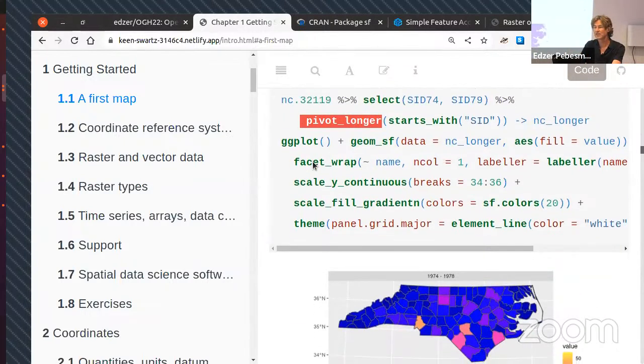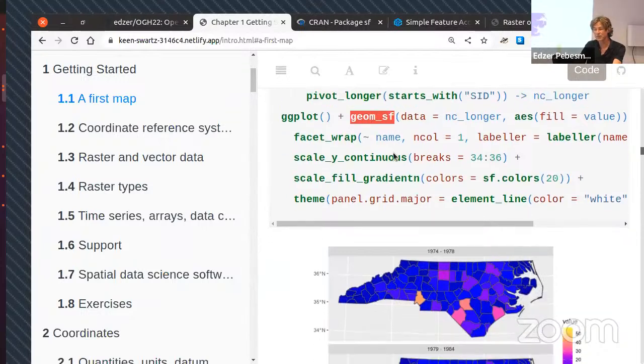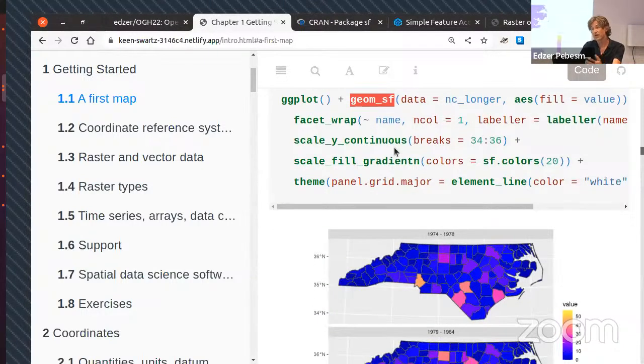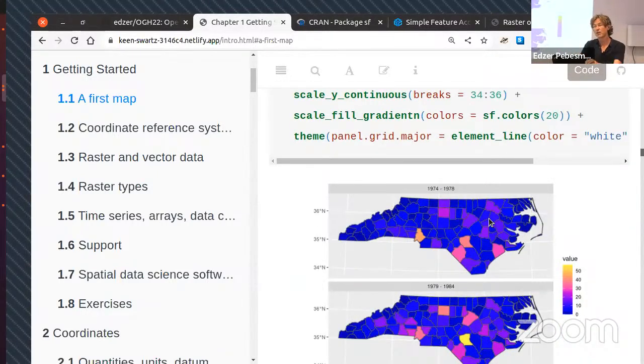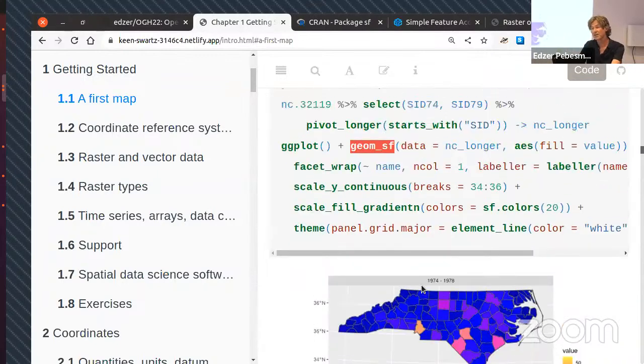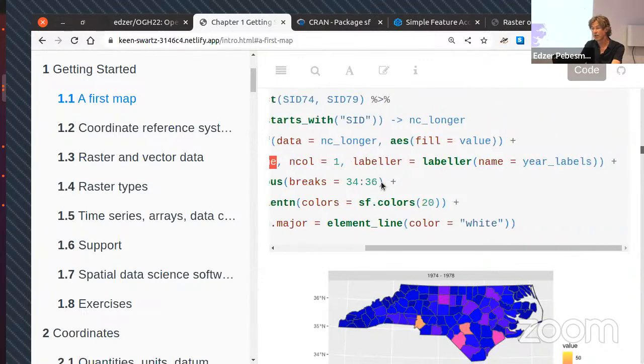So in that sense, you can just work on your attributes, and because they're SF objects, it does the natural thing. Well, natural, I mean, it's a matter of taste. It keeps the geometries and handles them, and then you can use geom_sf, which was specially written for handling geographic vector data, and it plots all the geometries in both facets, and then colors them according to the first column and according to the second column, which is now one column but has a second field next to it, which is the thing called name.